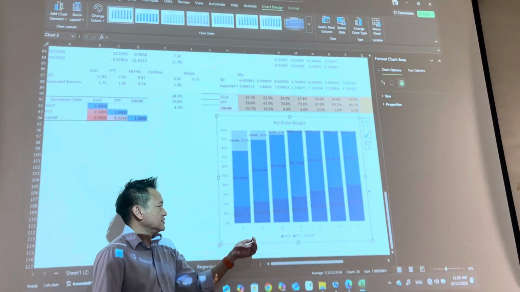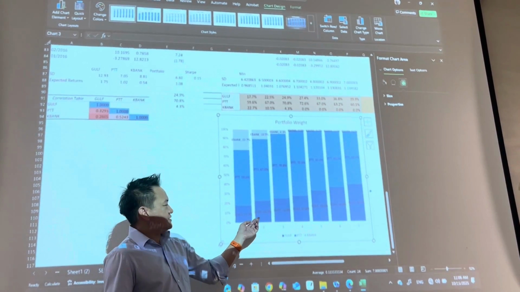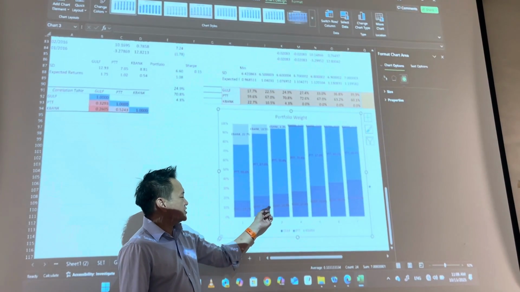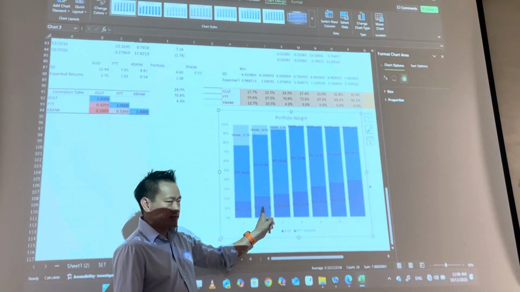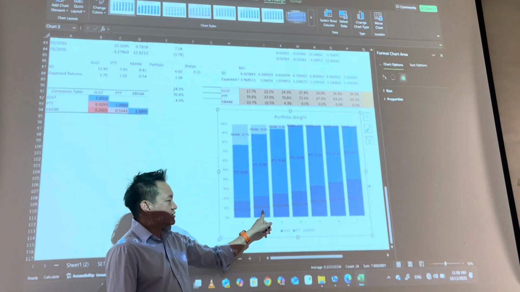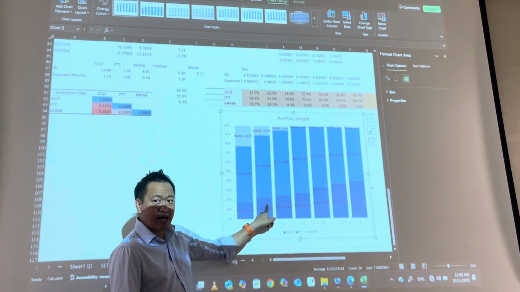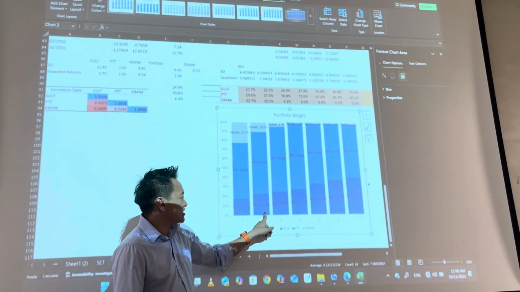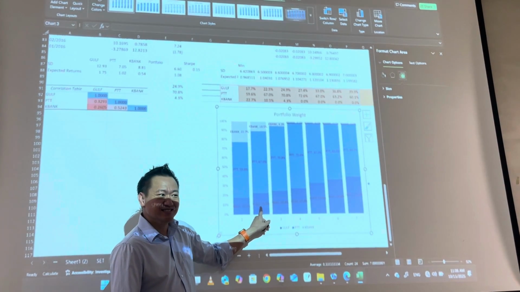And for the percentage, if you want to stick with the text like this for the percentage, if it has a dark background, what color text do you want to use? White.